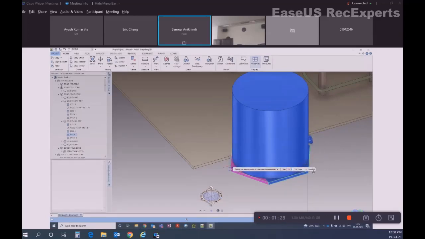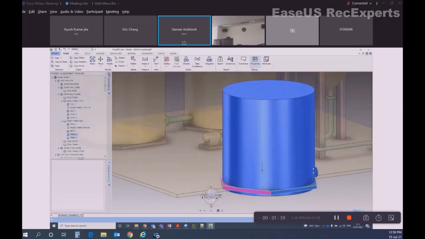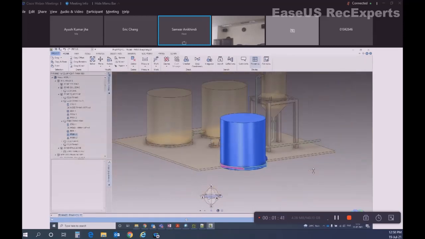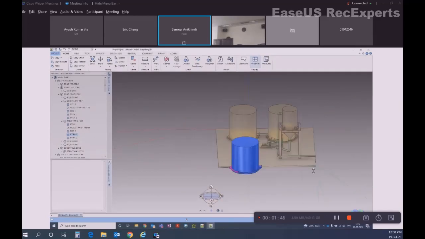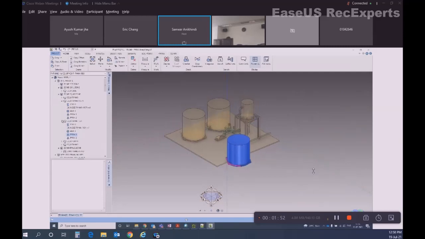So 0 in the easting, 0 in the northing, and just 200 mm up. So I have moved the individual primitives of the equipment by navigating on the relevant primitives. Fine. So this is how you do basic operations.